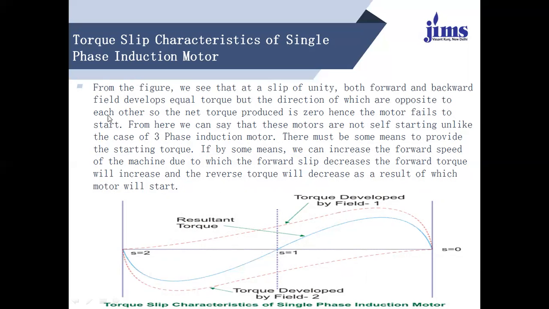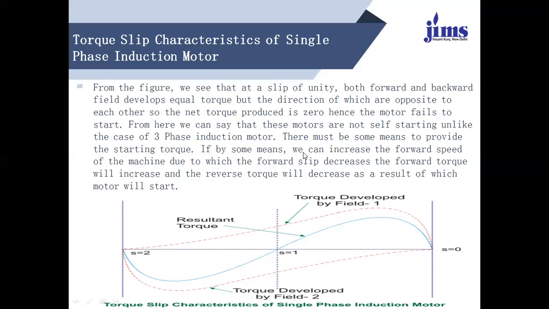The directions of which are opposite to each other, so the net torque produced is zero. Hence, the motor fails to start. From here, we can see that these motors are not self-starting. Unlike the case of a three-phase induction motor, there must be some means to provide the starting torque.